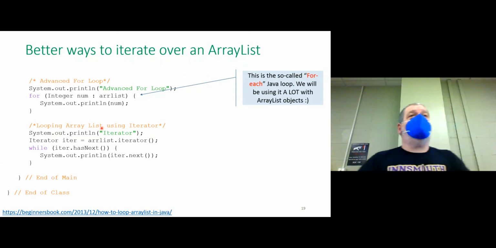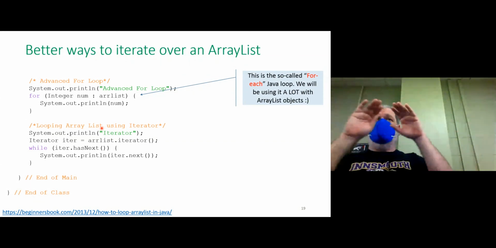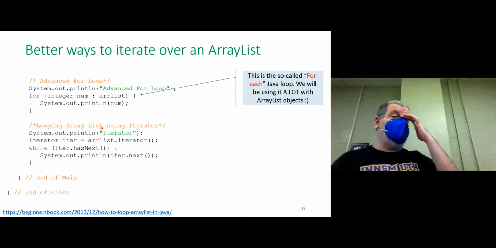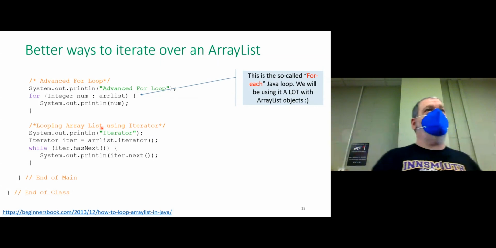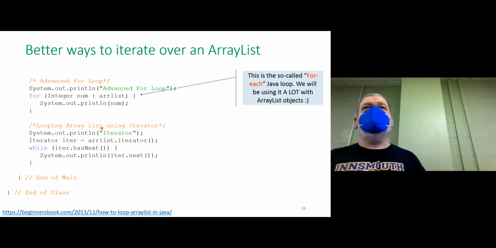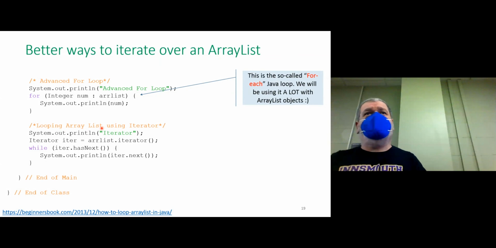Okay. So the iterator class has a bunch of methods. Actually, we're really just looking at the tip of the iceberg here. It has a bunch of methods that allow you to move forward, move backward, reposition yourself at that index. Or I want to start by the end of the list instead of the front of the list. All of this is definitely possible. And that's why we have this option. Because with the for each loop, you have none of that.